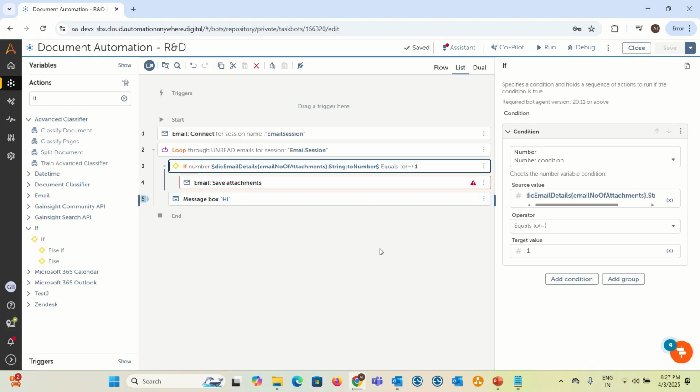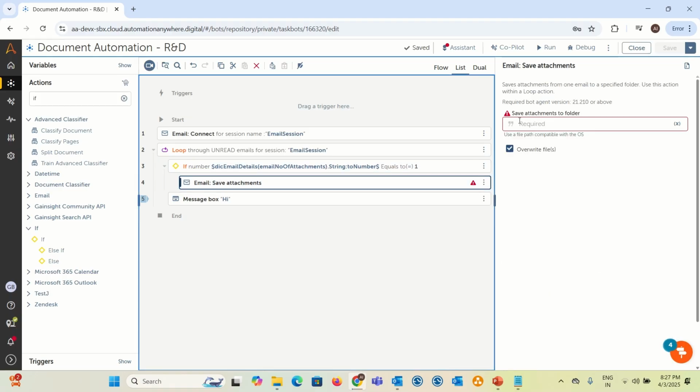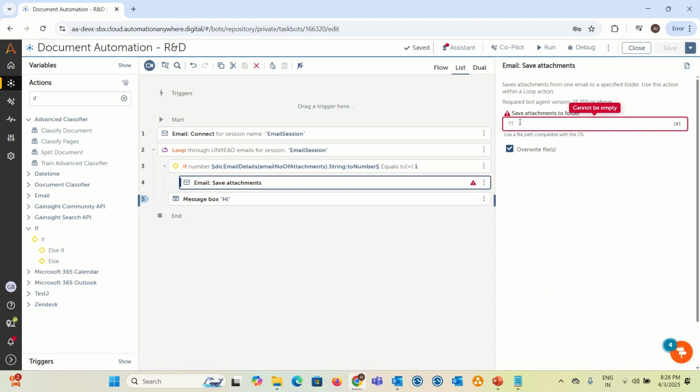In case you have multiple attachments, or if this email does not have an attachment, then you can use an email trigger or exception handling to get notified by your user. So now I'm adding a save attachment. Here the most important part is where you want to save this email attachment.